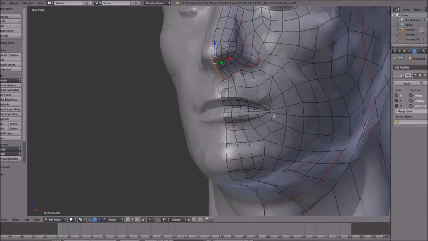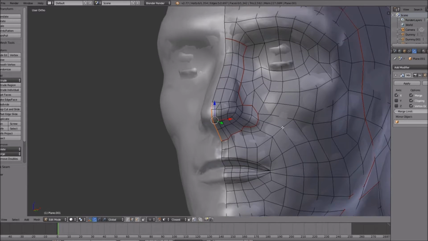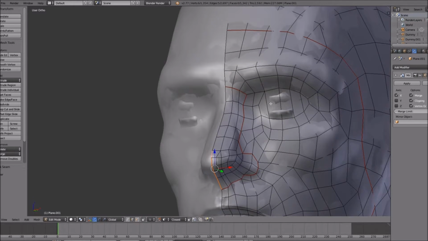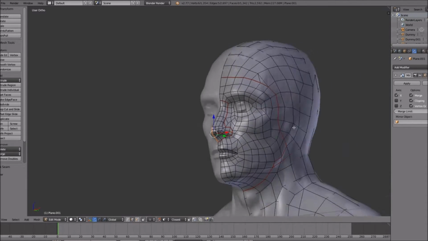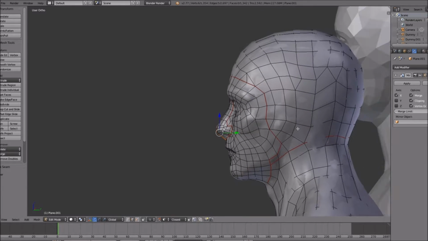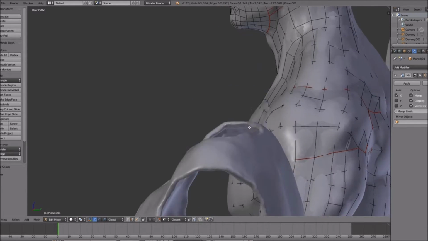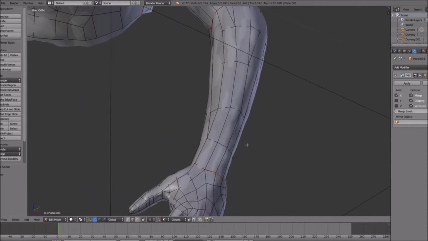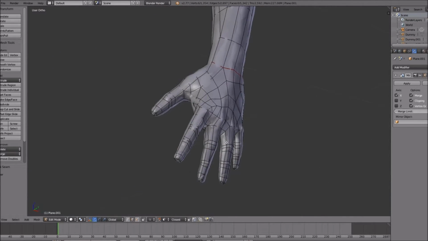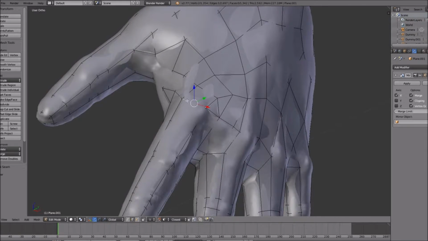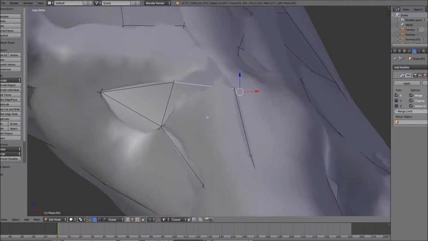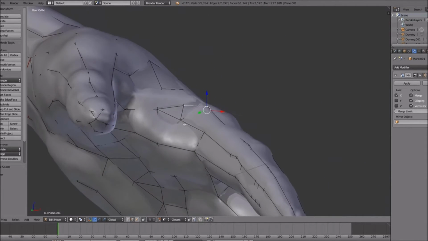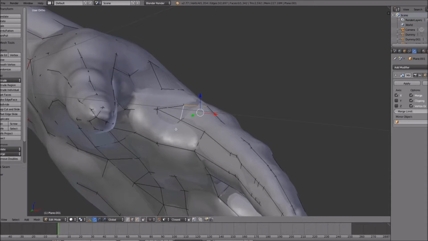The mouth I can keep in the same object if I really want to, so I'm going to keep it in the object. The eyes, the same thing, I can keep them in the object, in the same unwrap. This will just make it look a little bit strange, but we can still work with it because he's going to wear a mask. I told you guys he's going to wear a mask, and because he's going to wear a mask, I don't need to put too much effort into that.